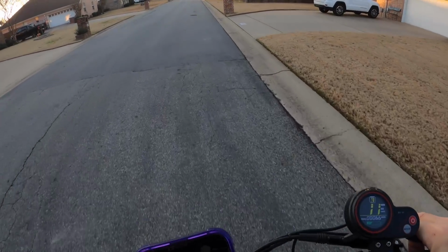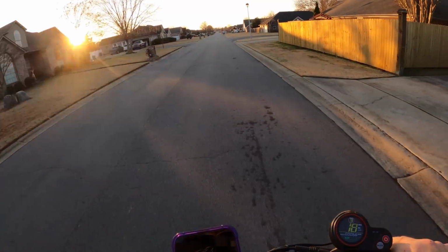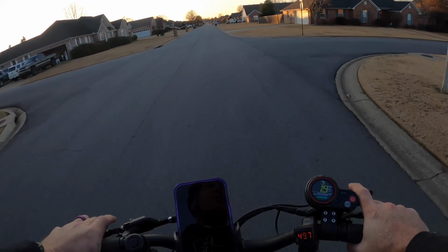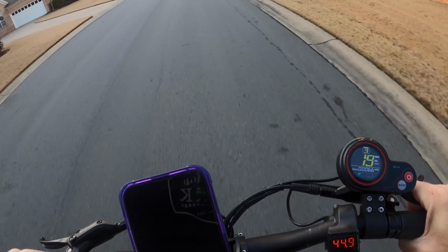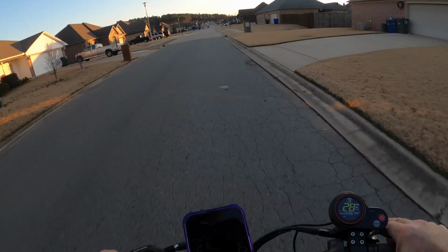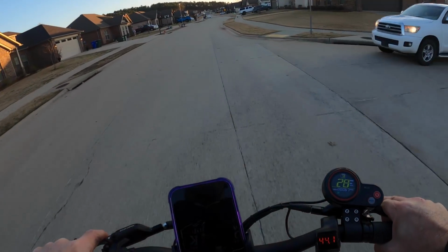You don't get near the acceleration out of single motor that you do out of dual. I mean, that's fairly slow. Let's switch it back to dual. Big difference between the two. I mean, even at low battery, I can break 30 miles an hour.